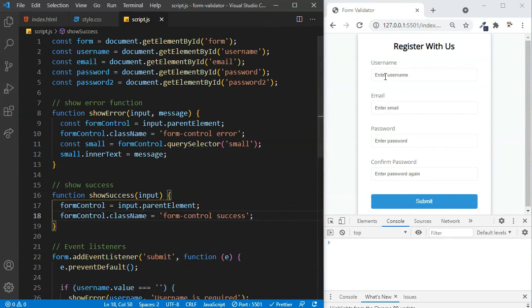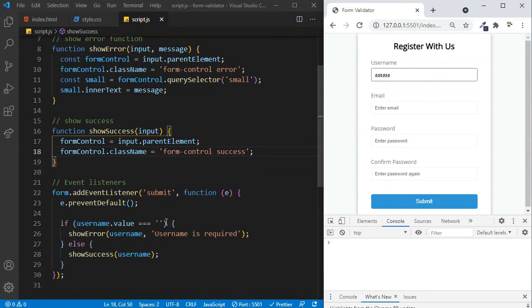Now if I type something valid here, if I type something which is not an empty value, and I hit submit, as you can see, it turns green. Now if I don't add anything here and hit submit, it turns red with the error message. So we can actually do the same for this email, password, and this confirm password.